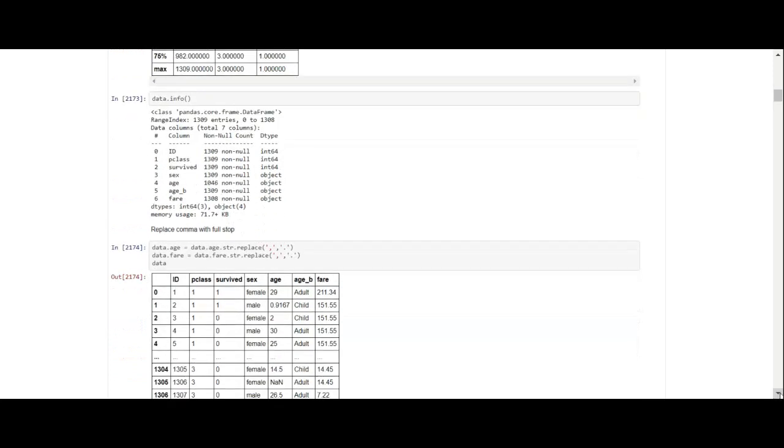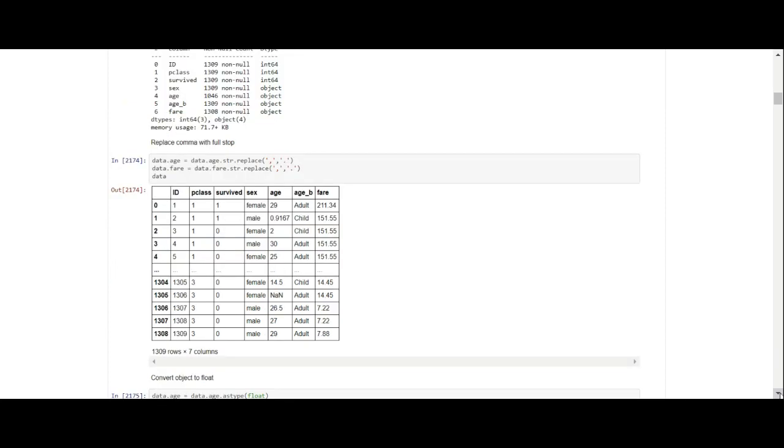You can look at the info: ID, Pclass, and Survived are integers, and Sex, Age, Embarked, and Fare are objects. Because the age and the fare were separated by commas, not by decimals, I had to use code to replace the commas with full stops to actually make the value work.